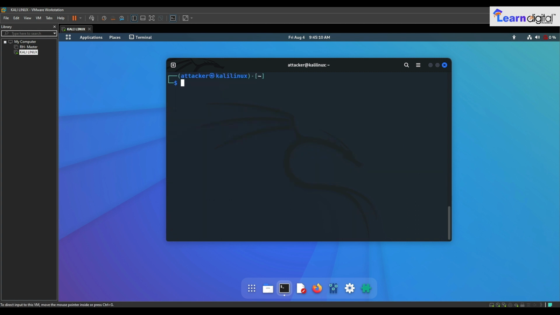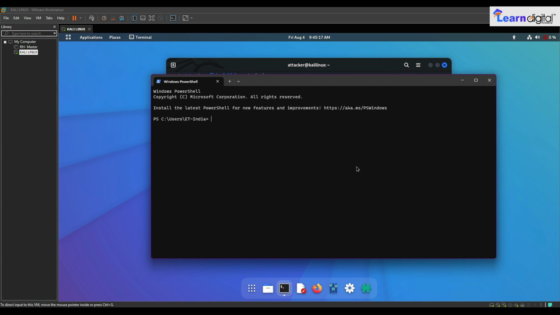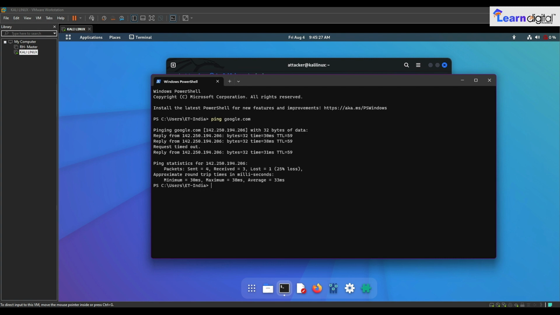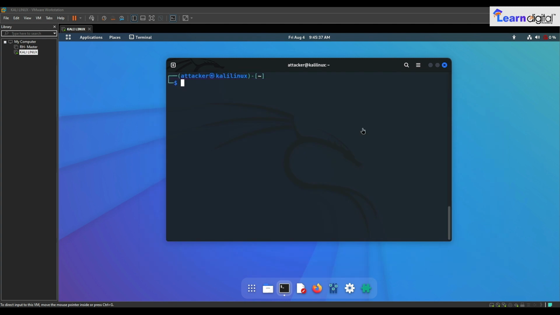If you are running on a Windows machine, you don't need to worry, because it will run only 4 times and then stop automatically. Here you can see the request timeout; you can also try one more time. This is how the ping command works.